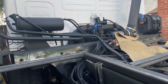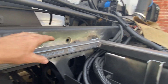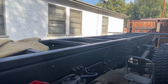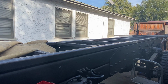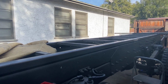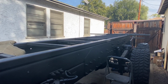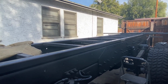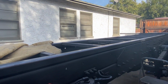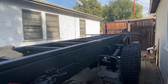I'm going to come in here. You can see that I did weld to this fat cross member here. Now there is going to be a little flex in this frame with the tabs and the nuts and bolts. From what I'm told, that's an acceptable way to do this. Actually, it's the preferred way to do this, as far as Stewart and Stevenson goes. So that's how I'm going to do it. There's several other people that have built rigs, not exactly this big.